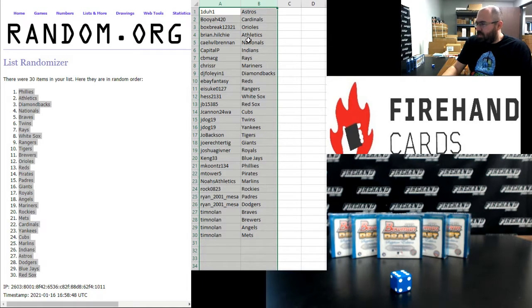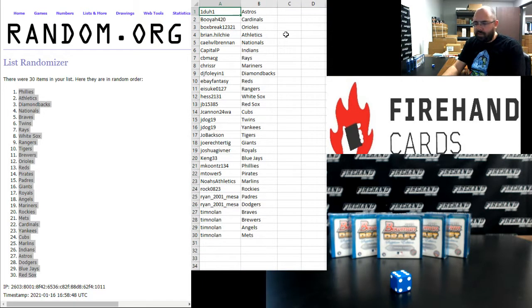No bounty on these, no. Here are your teams, guys. Good luck to you. 1-1, Astros; Booyah, Cardinals; Box Break, Orioles; Brian Hilchey, Athletics; KLWL; Brennan, Nationals; Capital P, Indians; CB Mac G, Rays; Chris Senior, Mariners; DJ Foley, Diamondbacks; eBay Fantasy, Reds; Ice K, Rangers; Hess, White Sox; JB, Red Sox; Jay Cannon, Cubs; J Dog, Twins, Yankees; Joe Baxton, Tigers; Joe Rector, Giants; Josh Gibner, Royals; King 33, Blue Jays; M Coons, Phillies; M Tower 5, Pirates; Noah's Athletics, Marlins, Rockies; Ryan Mesa, Padres, Dodgers; Tim Nolan, Braves, Brewers, Angels, Mets. All right, those are your teams. Good luck.